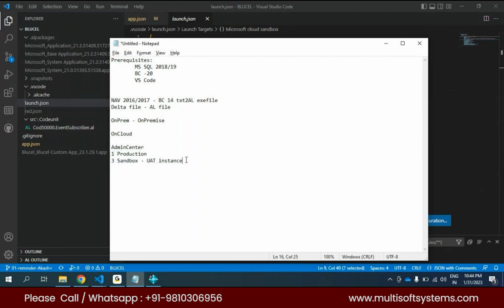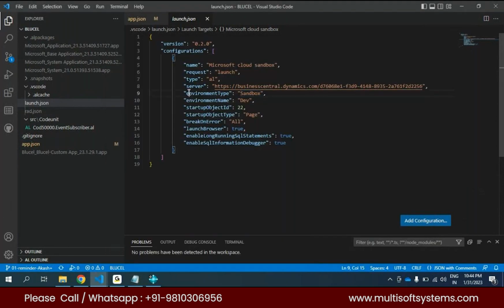Each sandbox in the admin center will have an environment type, which means for whichever sandbox you want to connect, that sandbox type you have to give, and each sandbox will have a name, like dev 1, dev 2, dev 3. That sandbox name we have to give here. Suppose in case you have to connect to production, you will name it as production and give that production name here.